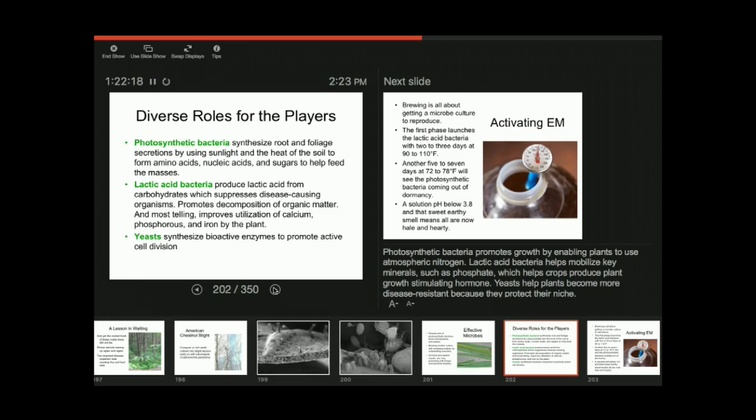The lactic acid bacteria you're all familiar with when you make sauerkraut or you eat a pickle. And the fact that that lactic fermentation creates a suitable environment for lactic acid bacteria to stabilize, well, those lactic acid bacteria protect their niche. This is why the sauerkraut doesn't go bad. This is why the pickle is still good and tasty, protecting their niche. Well, that's a pretty good skill set to put on the surface of a leaf where pathogens are landing.